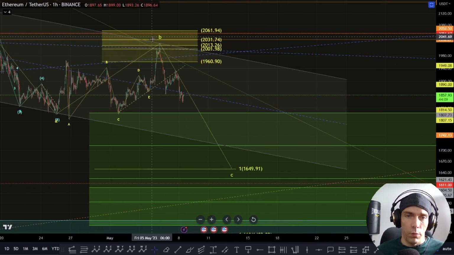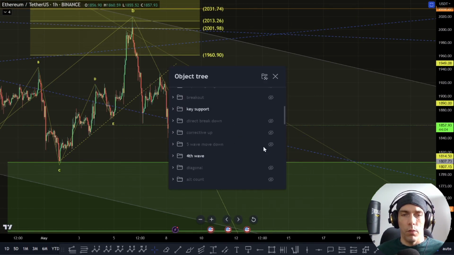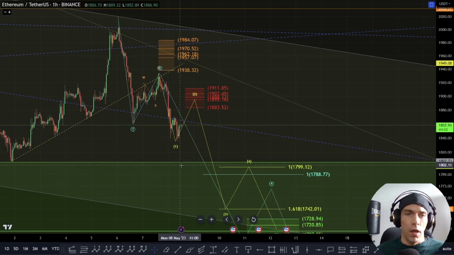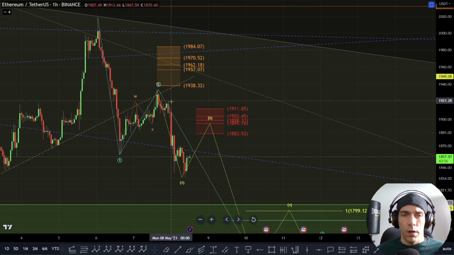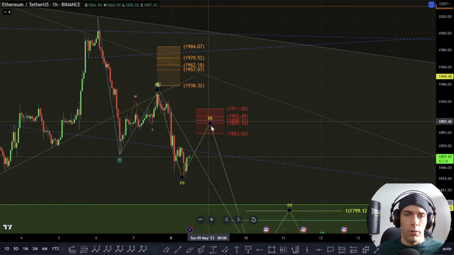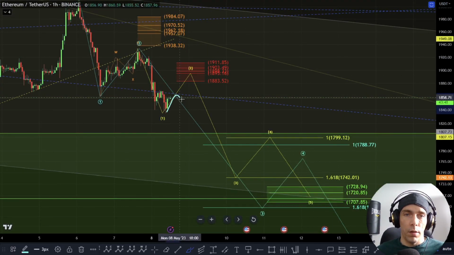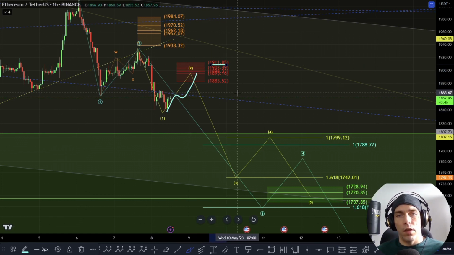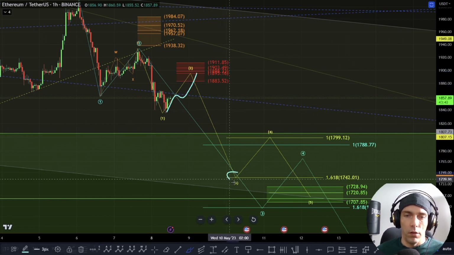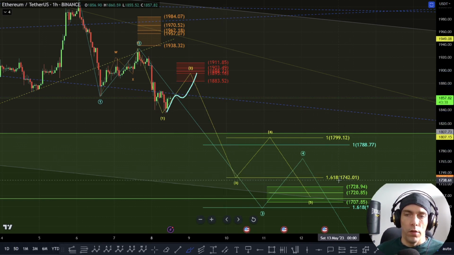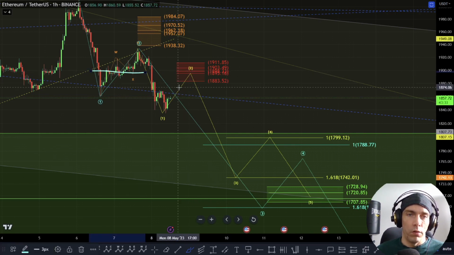If, however, we're looking to start to break down directly, what we could actually see within this area is that we could be starting to form a more impulsive move to the downside. And what we'd be looking out for here is the potential that we could have this as a 1-2 here, looking at this potentially as another 1, looking for a 2, and then looking for continuation to the downside. So any kind of a three-wave move to the upside here, which fails to actually take this 1911 area, I will be looking for this potential to actually continue to break to the downside, looking for this zone of this 1742 off of this 0.618, which would bring us back into this little consolidation area.